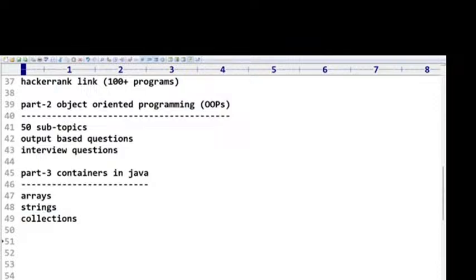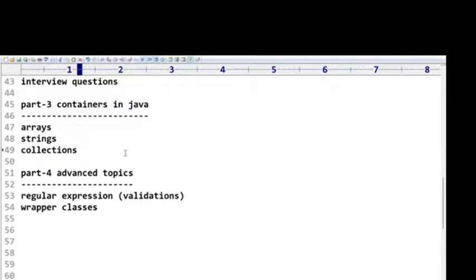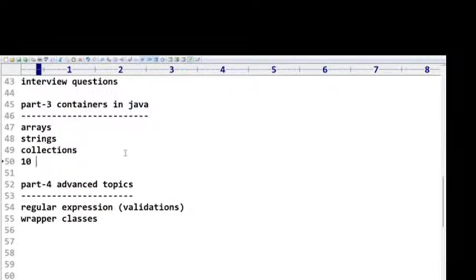And sorry, I forgot to mention, for containers I'm going to give 10 tests. Every test contains 50 questions, with negative marking, just for practice. You need to practice. At the end, I will show you how it is going to work. I'm not going to take this in live class. I will share the link in the WhatsApp group. I will give some time, and in that time you need to start and end the exam.